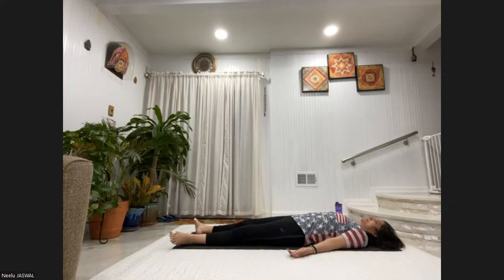Become aware of your thoughts. Let go of the thoughts by focusing on the breath. Make your breath very slow, deep, and long.